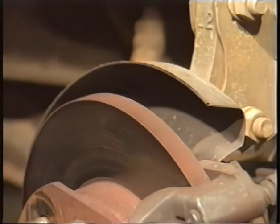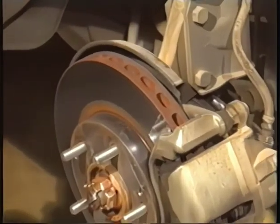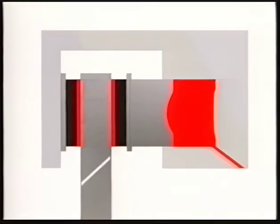The disc rotors themselves may be either a solid or ventilated design, again depending on the application. The ventilated design, having more surface area, radiates heat more readily, making it more suitable for heavy-duty applications. Another important feature of the disc brake is that it provides continuous, automatic adjustment for the life of the pad. This eliminates the need for periodic brake adjustments by keeping the clearance between the pad and the rotor constant. This applies to all disc brake calipers, including those incorporating integral parking brakes.